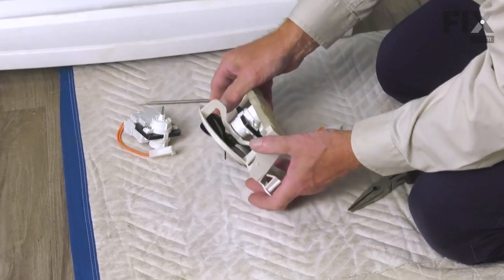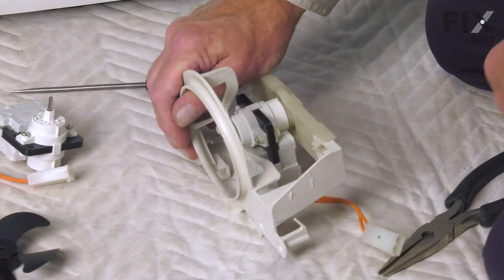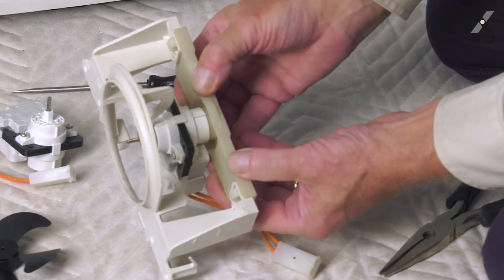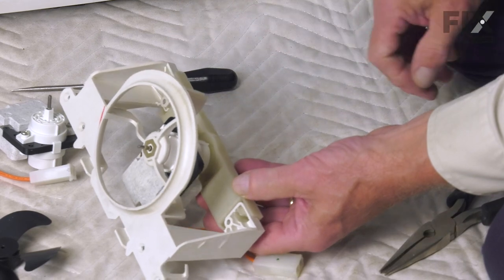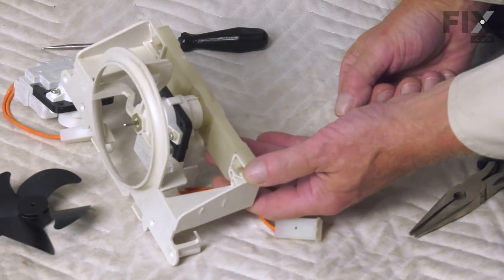We simply need to push that off of the motor shaft and just set that aside. Now next we'll need to remove the rear mounting bracket from the motor. There are tabs on either side. We simply need to compress those and pull that off the back of the motor.